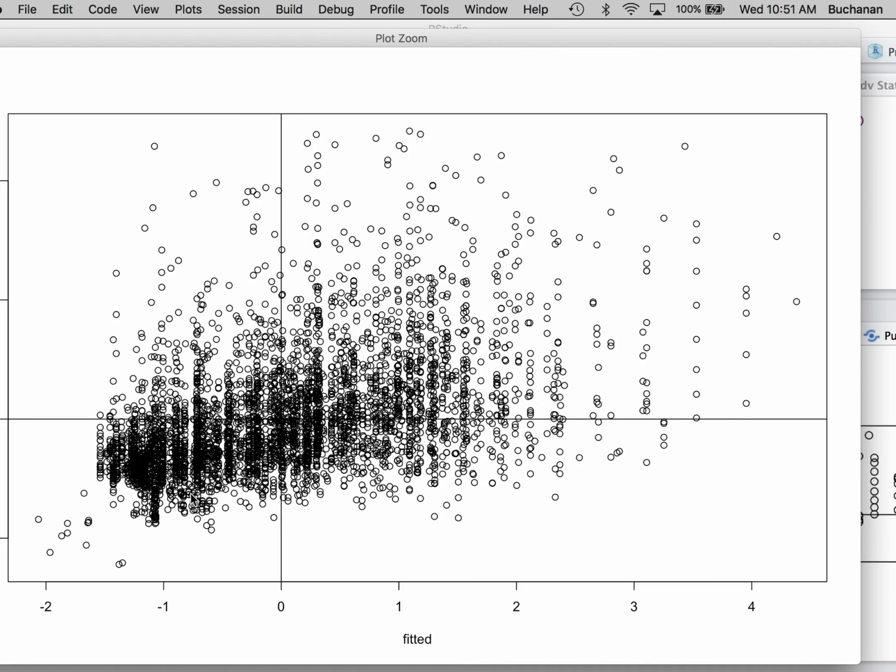Now I know there are dots everywhere, but the concentration of dots is heavily down here with this fan out. That's one reason probably why the random slopes were important, because the participants' residual scores create this fan.